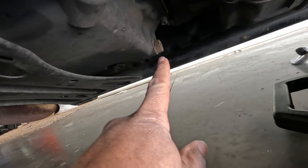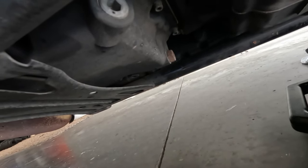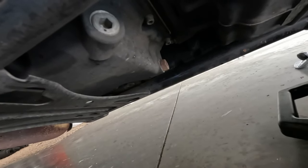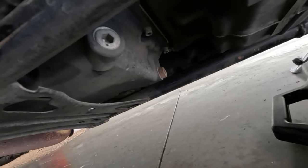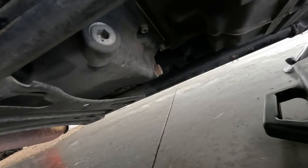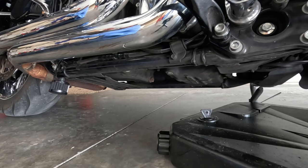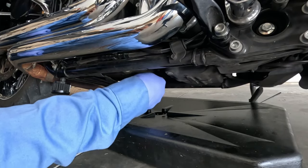They are side by side — there's one and there's the other one. What I did — you could hear the motor probably popping and crackling — I actually let it run then rode around, did about two miles give or take. I wanted to make sure the motor was good and hot to make sure it was going to drain well. I've always done that even on my cars. It is going to be a little warm, but I'm going to go ahead and start draining the fluid out.